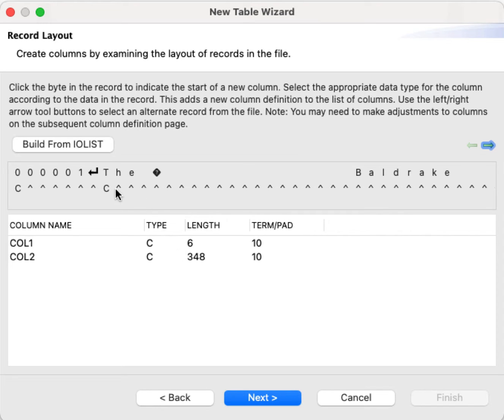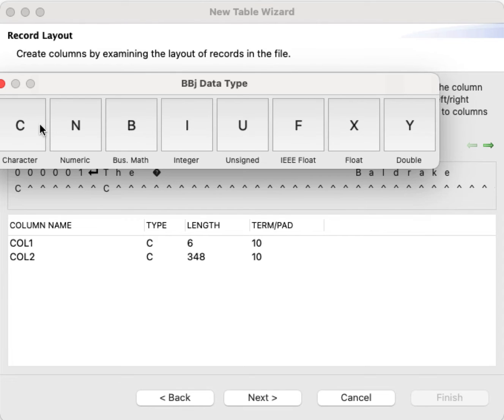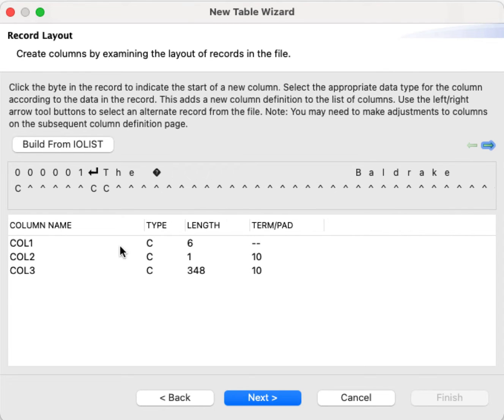They could go in instead and possibly do this. They could click here, and now you'll notice that column 1 is 6 and it's fixed length, no terminator. Column 2 is 1, a length of 1, but it has a terminator because that's where the terminator is. So that sort of corresponds to their whole fixed length. Then they had like an X1, X2, where they were just defining the new line character as a separate column. I don't like that way of doing it, but if they have a reason for doing that, that's fine.